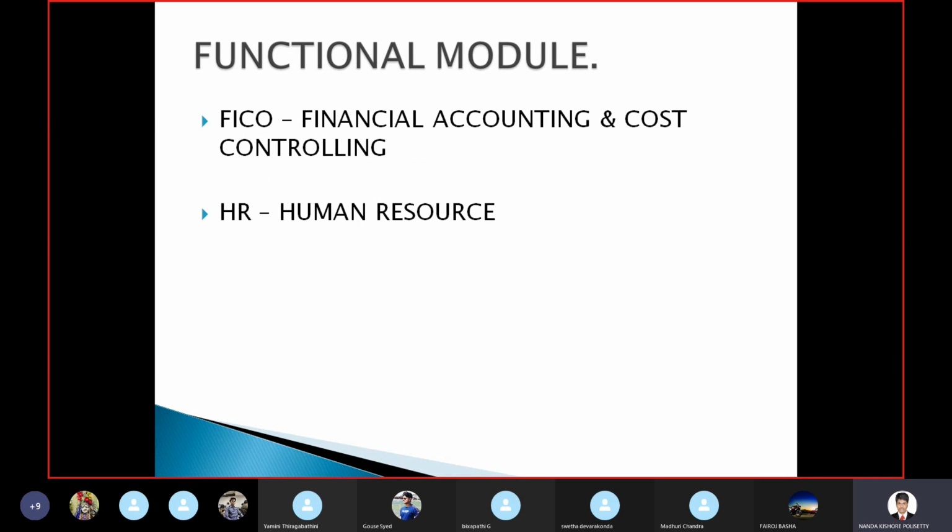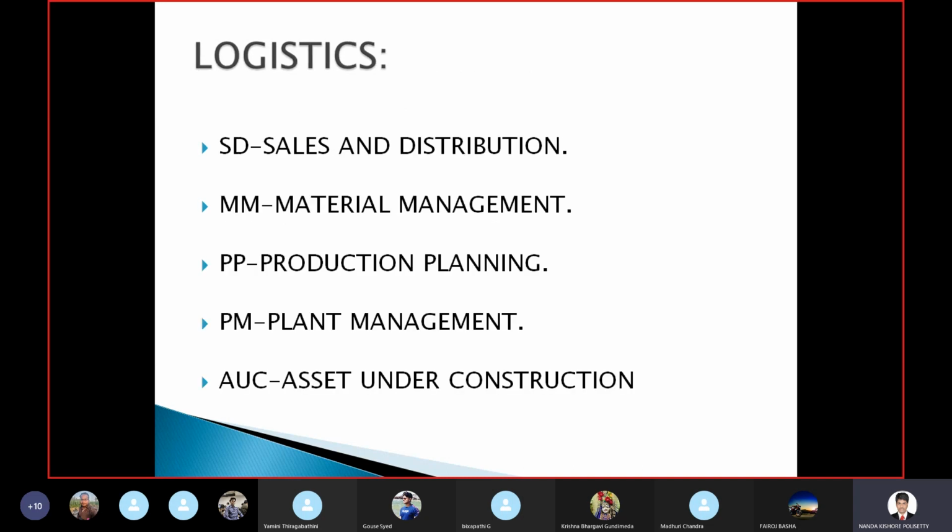And the functional module, as we are all under it: FICO wise, financial accounting and cost controlling, and human resources, and in the logistics, like SD, PP, PM, AUC.